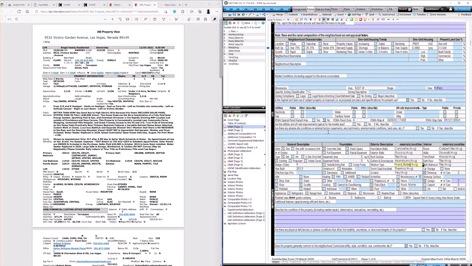One of the other things that I like to do is to put in some typical descriptions for the site, which in this case I've got as public access, so I can come in and then, okay, this one's on the south side of the street. It's level, it's got generally good physical features.